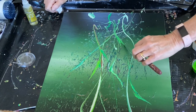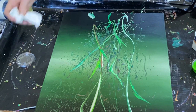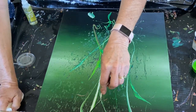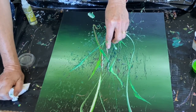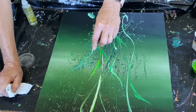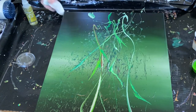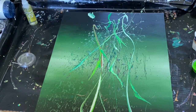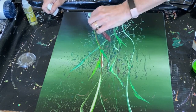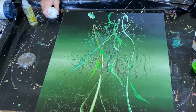Yeah, so I've confirmed to myself here, trying to use that palette knife to move the paint around, it just does not want to move. And as thin as I made it, it's still not thin enough. So lesson for next time, make sure your paints are very thin. And the other consideration is that I am working on a dry base, so the paint's not going to flow as easily. That little splotch here, I end up enhancing in the end, and you'll see it in the final photo. Right after I blew on it, I thought, oh, that was a mistake.